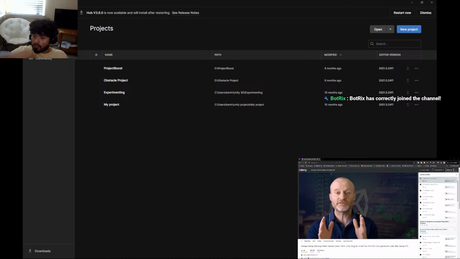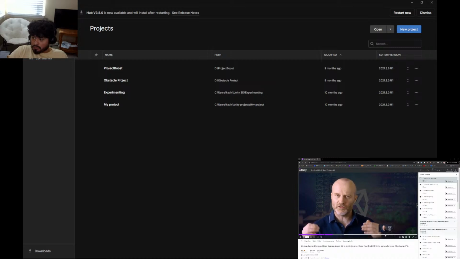The older content is still fantastic, it's still relevant. It was just created in an older version of Unity, so sometimes the buttons are in a slightly different position or the functionality is a tiny bit different, but you can still follow that content. You can still use a newer version of Unity, go through that content no problem. If you have any issues at all, we always recommend that you go and find the exact version of Unity that we were using when we recorded that section, so everything lines up perfectly. And you can do that by going to Unity's website and finding an older version of Unity.